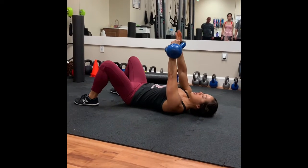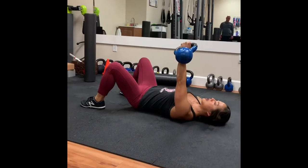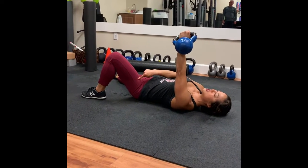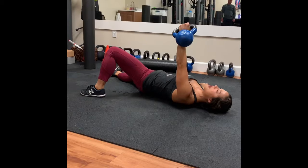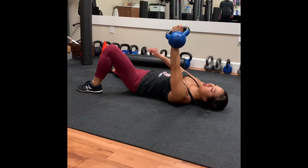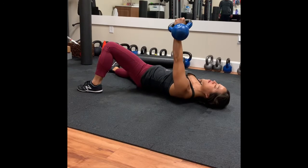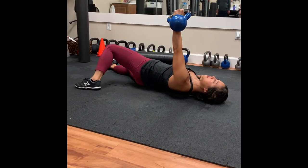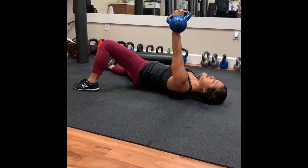Or both hands. My right arm goes out to the side, left leg, right leg goes out to the side. The initiation of the movement is from my hip. It's not a sit up, okay? So I'm driving my heel into the ground or my foot into the ground. My knee stays pretty much up towards the ceiling, doesn't it? It doesn't collapse in. Okay, so I'm using my glute to get over there.